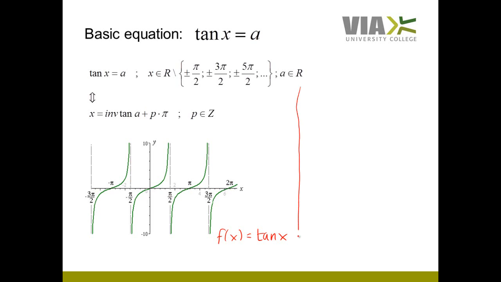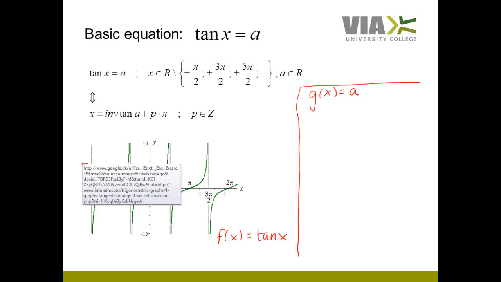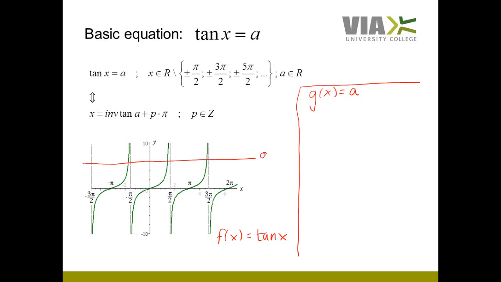Let's consider we have another function, g(x), g(x) equals a, a being a certain number. If I insert the graph for g(x) equals a, then a could be whatever number, for instance a equals 3, and the graph will be this horizontal line which you have here. Then you see all these intersection points between the graphs for f(x) and g(x), which are the ones I have indicated here. And of course there will be many more if you prolong this picture of the graphs for f(x) and g(x).